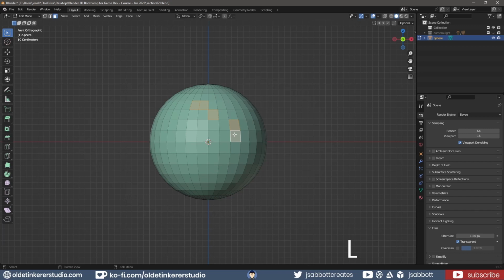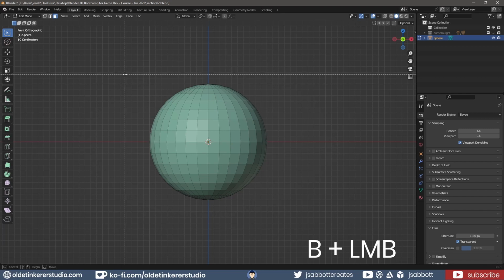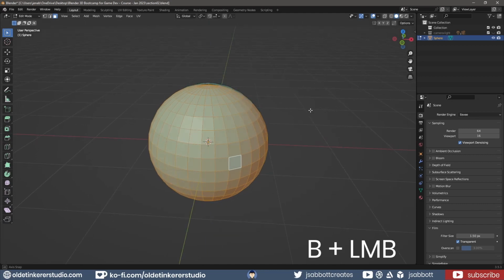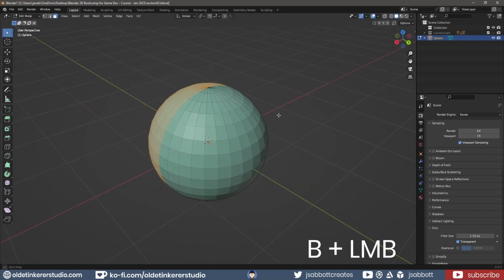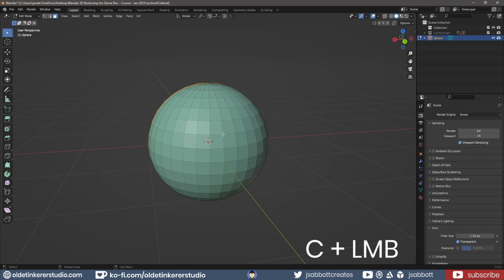You can select the entire mesh by hovering the cursor over the mesh and using the L key. You can also use the box or border tool via the shortcut of B and your left mouse button. However, this will only select what is in view. You can also use the circle tool via the shortcut of C and left mouse button.